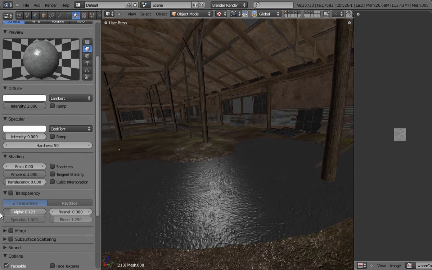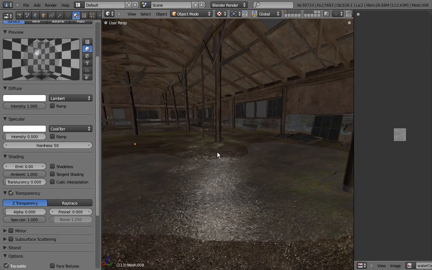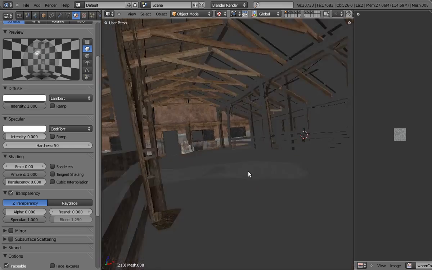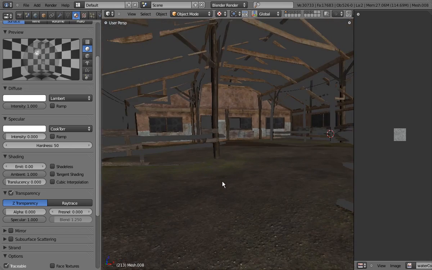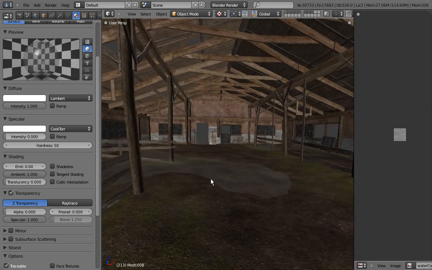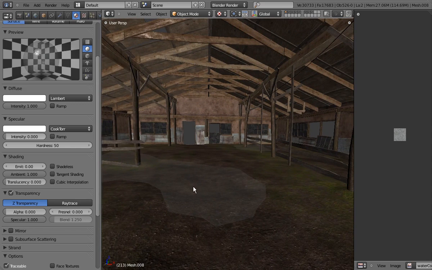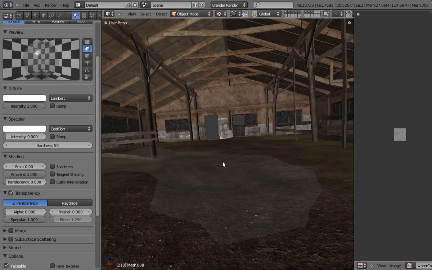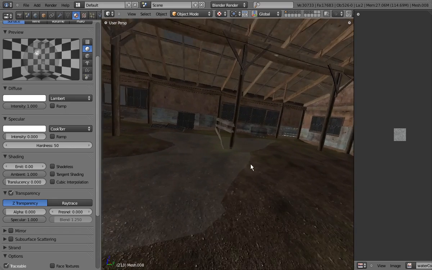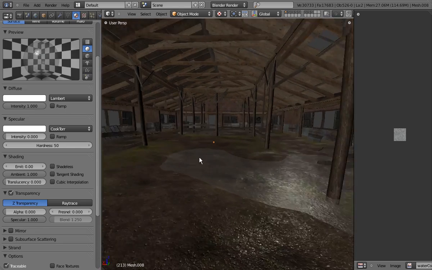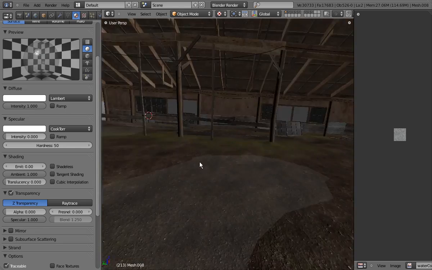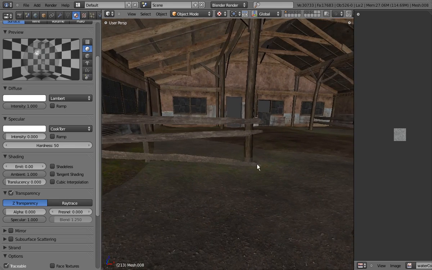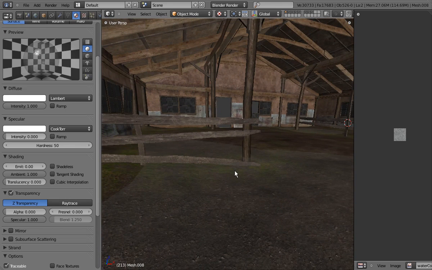And in the material settings, change alpha down to 0 and enable transparency. Our water is looking a bit illuminated, a little too white. It's not really fitting into the scene, but we're going to fix that. We're going to change the color to a bit more of a brown, and then we're going to add a color map to kind of add a Fresnel effect, so when you're looking at it at more of an extreme angle, it's going to be darker, and when you're looking at it from, say, a top view, it's going to be more transparent.